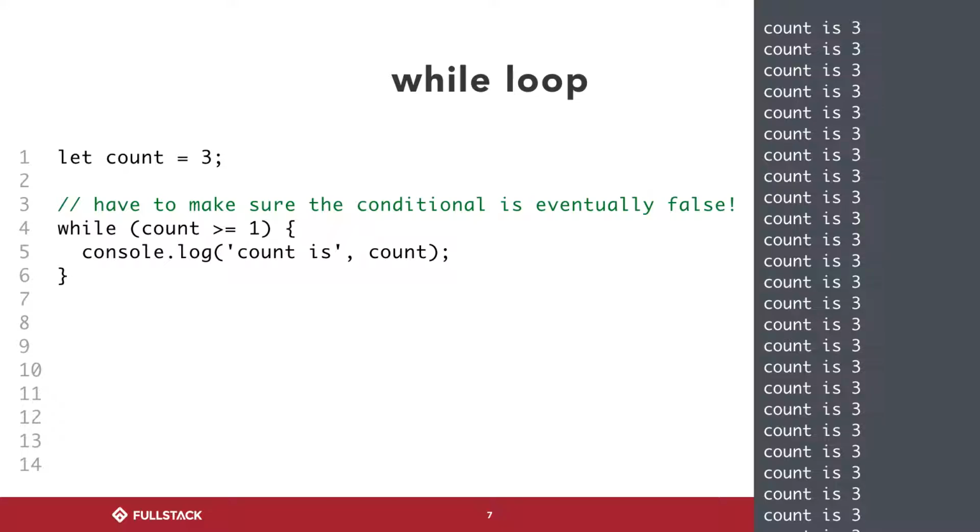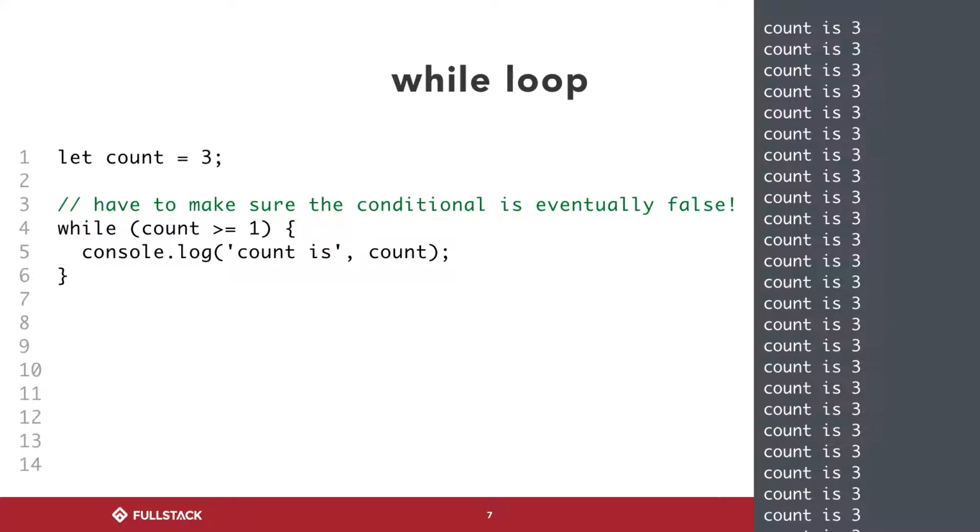But this is generally something to be careful of. The point of having a conditional is that the conditional is going to be true, and eventually it will be false, right? Because you want this loop to run until a certain condition is met, and that means that in your code block, it's almost always necessary to make sure that your code block is moving your conditional closer and closer to the false state with each given run.